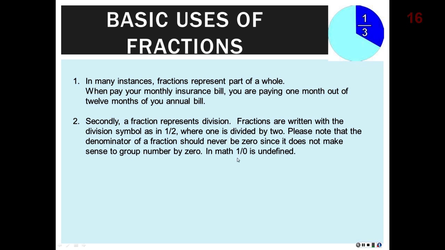Basically, you're saying, oh, I'm grouping in groups of zeros. Why would you do such a thing? There's not even 0, because it doesn't make sense. Why would you take the time to take $1 and then say you're going to group it into zeros? Doesn't make sense. It's not practical.